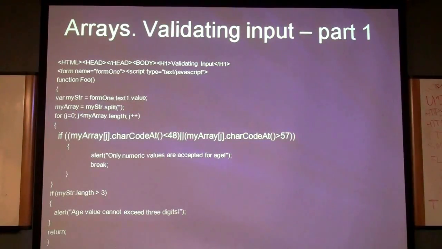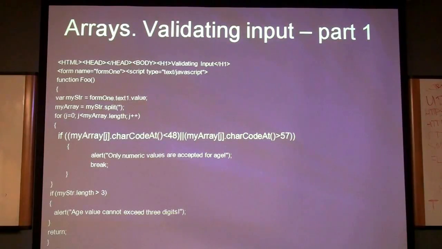So what happens is that I get the user input, whatever the user inserted in the text field, and chop it by individual characters. And after that, I'm going to get each individual character's ASCII code. And then if it turns out that the ASCII code is not within the range between 48 and 57, which is actually the range for the digits 0 to 9, then I'm going to show an alert box. Okay, and then this statement break will terminate the loop prematurely.